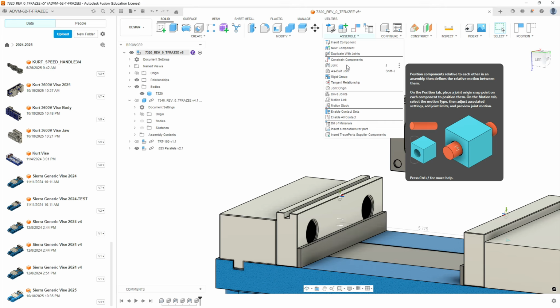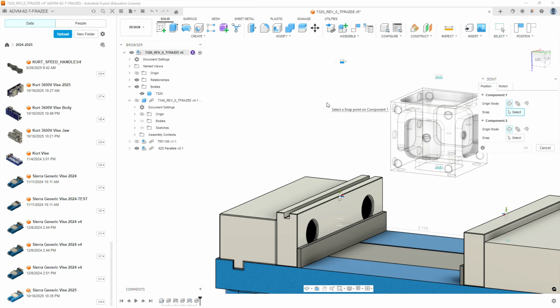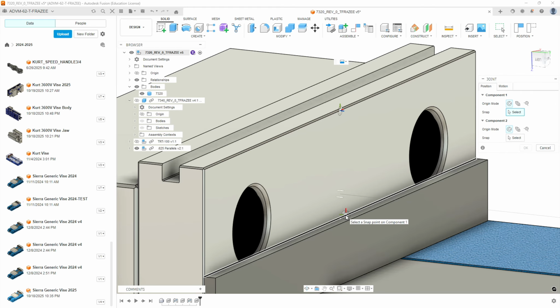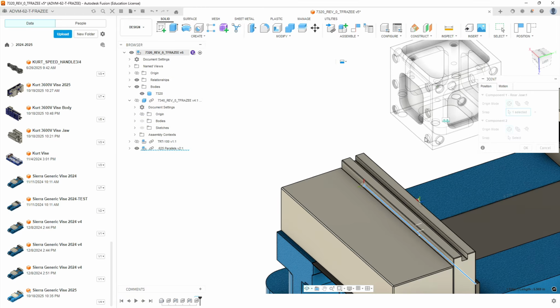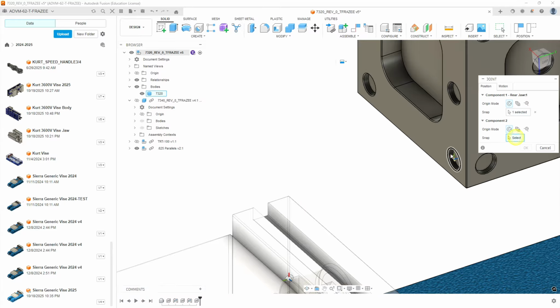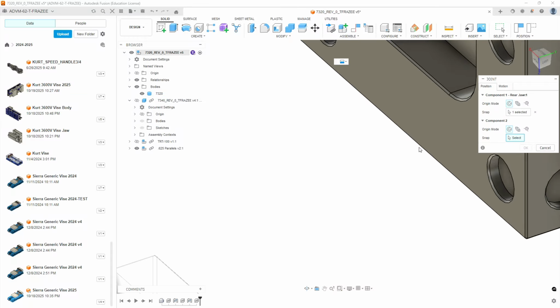Okay, we're going to go with a joint. We're going to pick the center edge of the parallel. And on the other end, we're going to pick the front edge.